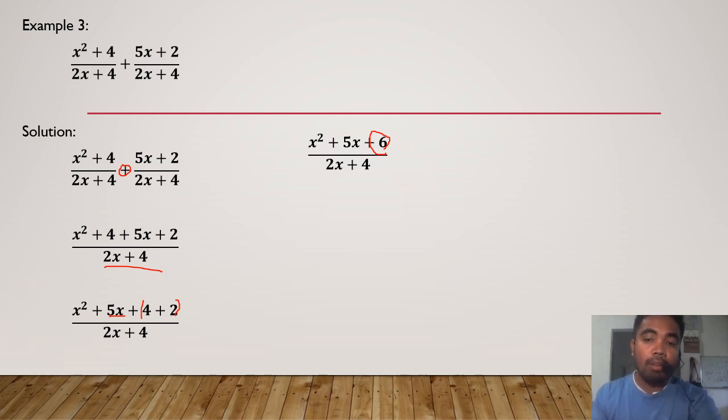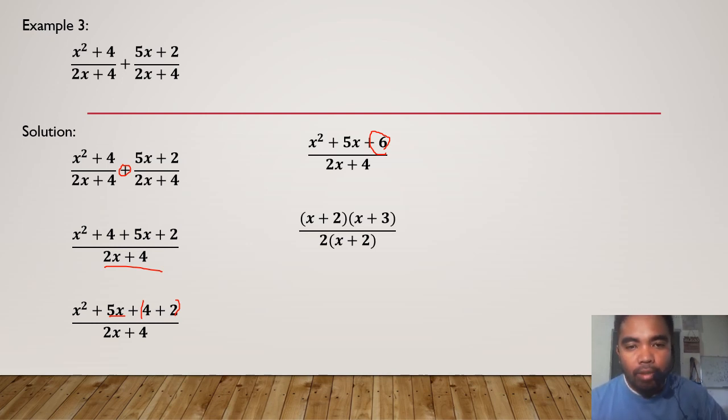Ito yung tinatawag natin simplifying rational algebraic expression. So, simplify po natin by factoring. Ayan, we factor sa taas. So, x squared plus 5x plus 6, ang factor niya po ay x plus 2 and then x plus 3. So, sa baba naman, we can factor this out using greatest common factor. So, the common factor of 2 and 4 is 2. That's why nilabas natin ang 2. And then, after natin malabas ang 2, we're going to divide. So, 2x divided by 2 is x. And then, 4 divided by 2 is 2.